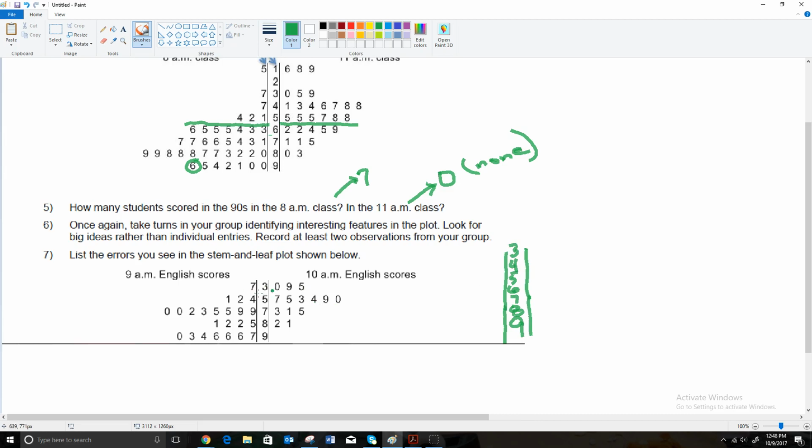Now, it doesn't look like there was anybody that was in the 40s or anyone that's in the 60s, but then you just leave that blank. You'll notice they did that up here. There was no one in the 20s. They still have a row there for the 20s. They just don't have it filled in. That way it's not deceptive. You can see that there was no 20s.